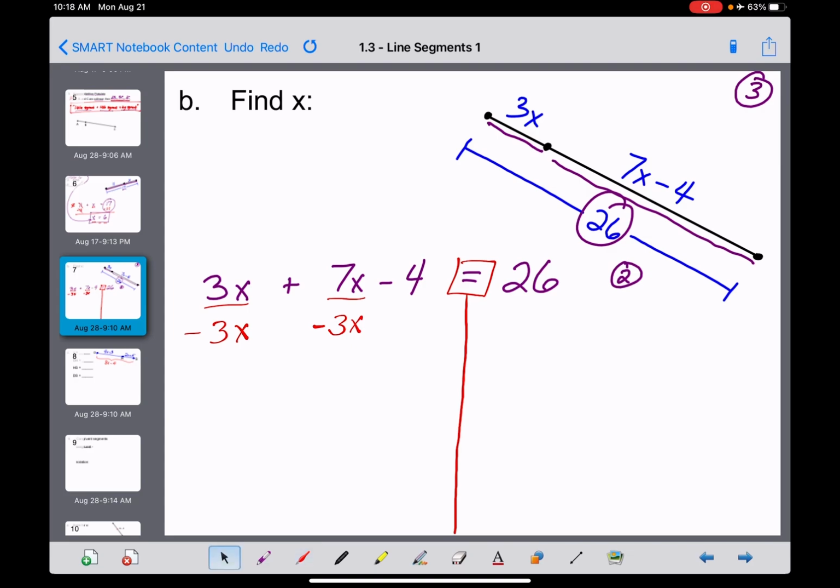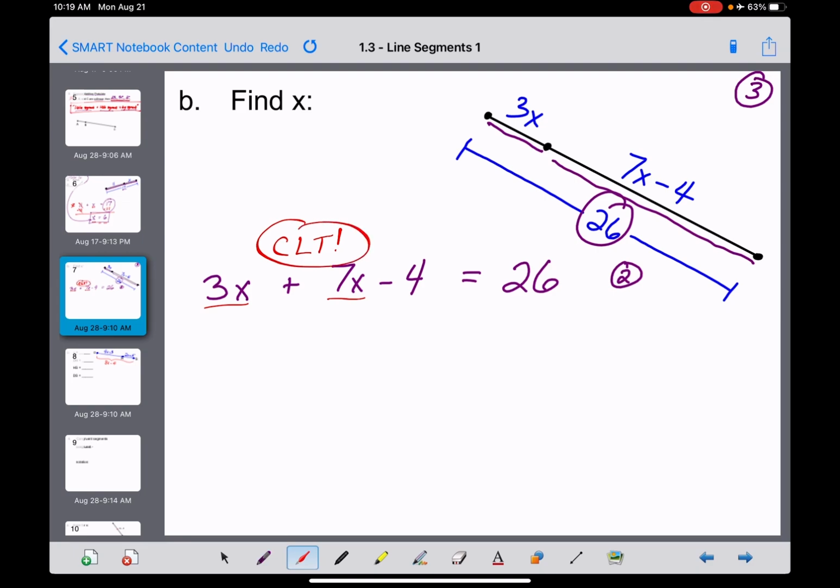And if you're going to subtract 3x on the left side of the equation, you would need to do it over here on the right side. So what I have drawn right now, while not really helpful, is at least technically correct. But more to the point, what I forgot here, guys, is that if you've got these two x terms on the same side, what we need to do right here is CLT. And that means combine like terms.